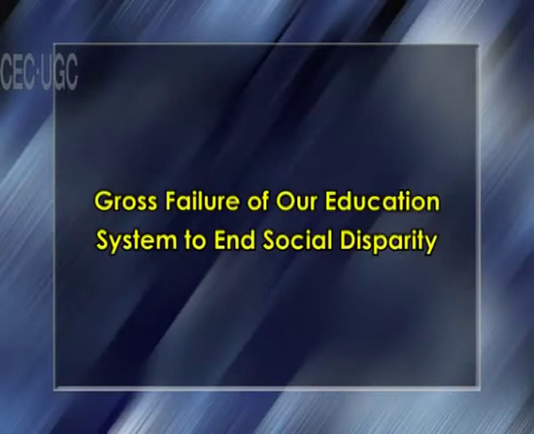Next is the gross failure of our education system to end social disparity. The last but not the least failure of our education system is that after so many years it has not been able to reduce social disparity in our country. In fact, social disparity has gone up. It is such a shame that education itself has become a tool for creating divisions.